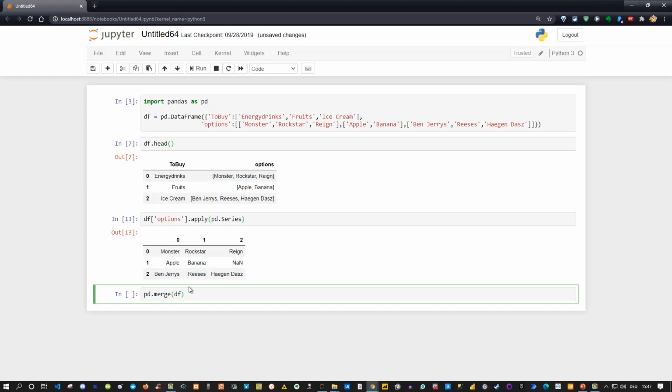So we could say df.drop, and then we simply specify here what we want to drop. In this case, it's the options column. And then we also need to specify here the axis. So say axis equal to 1, because we are currently on the column level. This means that here we only get the to buy column, and the options will be dropped.